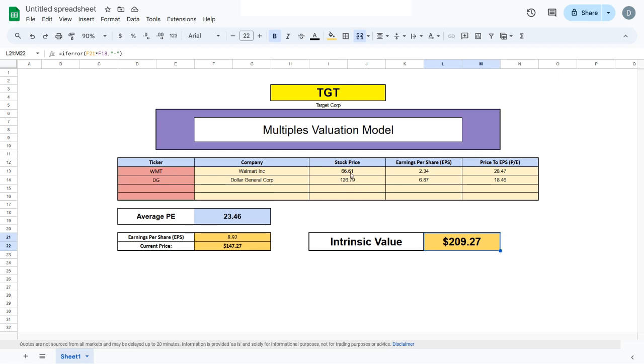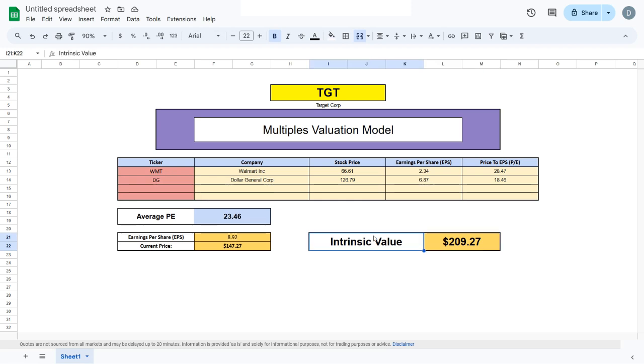So we take the competitors' stock prices and divide by their earnings per share and get their PE ratios. We then average out their PE ratios, which you can see right here, and multiply by the earnings per share of the company we are evaluating to get the intrinsic value. Now in simpler terms, whenever the average PE ratio of the competitors is higher than the PE ratio of the company we're trying to evaluate, the intrinsic value will come out higher than the current trading price of the company, as the competitors are spending more to get profit.